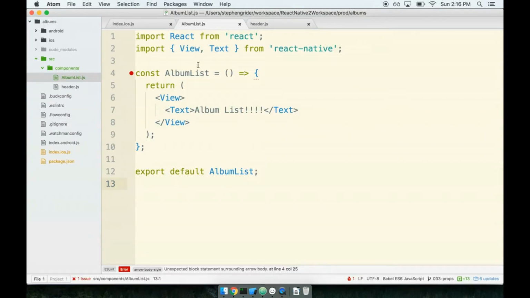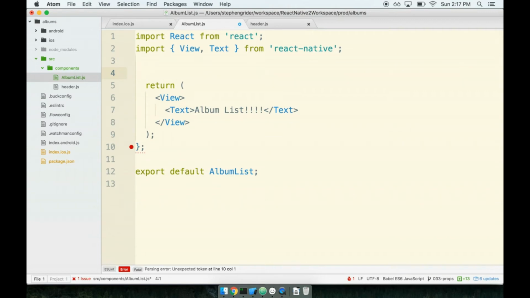So, time to do our refactor. We're going from this functional component to a class-based one. To refactor to an ES6 class, we are going to delete the function declaration at the top, so that's step one. I'm just going to delete the entire thing, and I'm going to replace it with a class declaration instead.